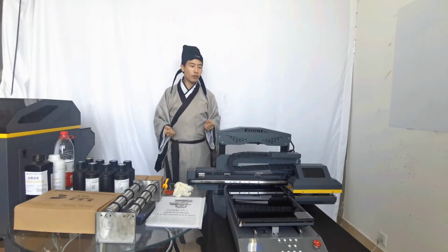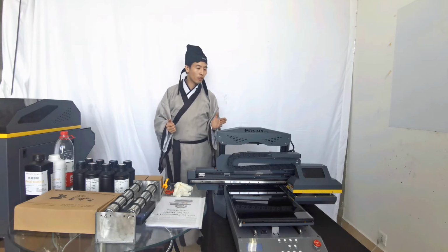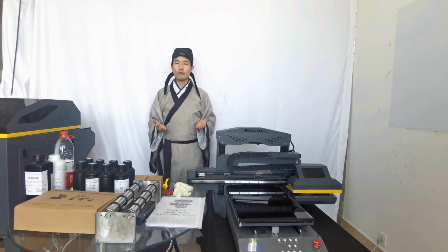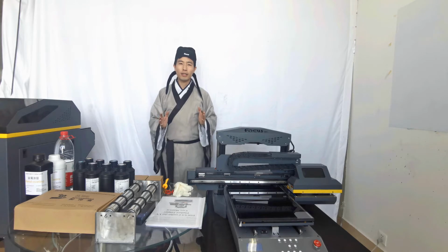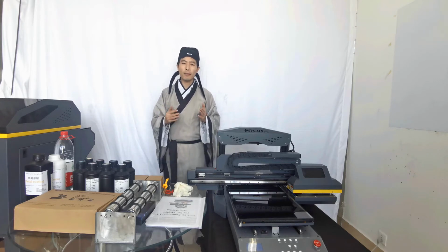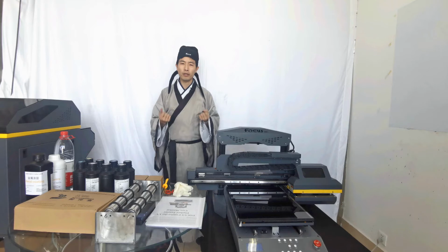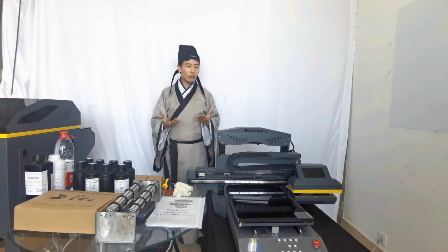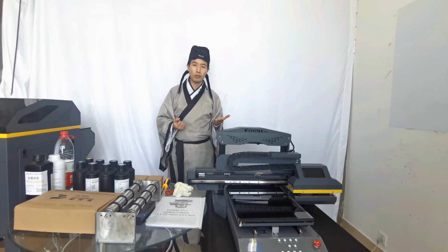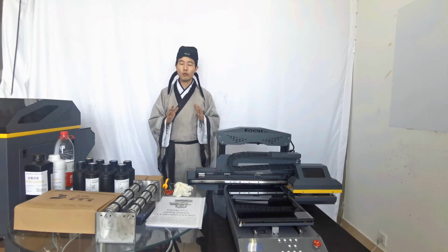Today Must Be will introduce you to the newest industrial UV printer, named Focus Composite. As you know, there are lots of desktop UV printers on the market, made from the Epson R1900, Epson L1800, or Epson R2000. Lots of these UV printers on the market are modified Epson printers. So what's the difference between the Focus Composite and the other UV printers on the market?